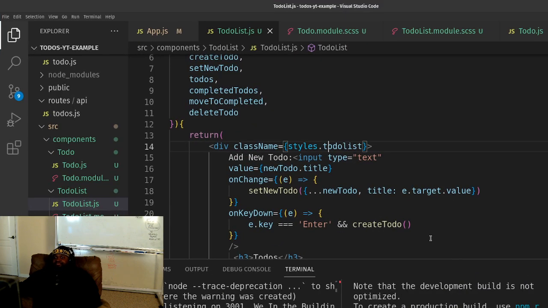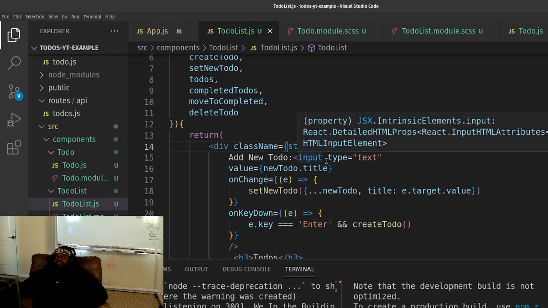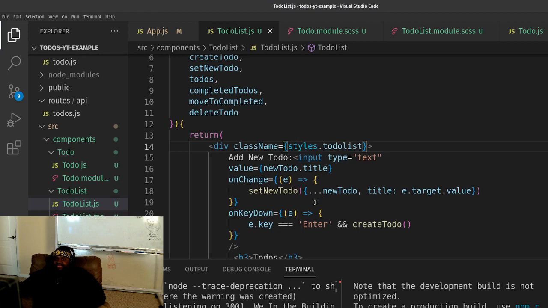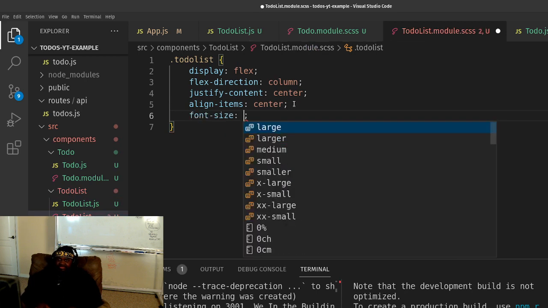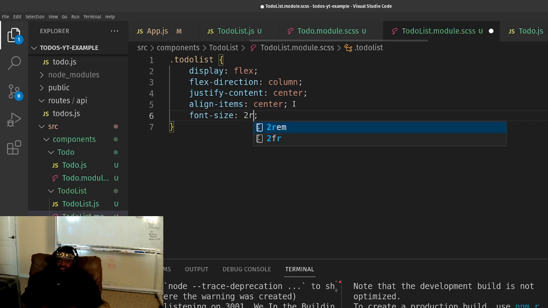Then I'm going to come back over to my code. And so we have that basic look. And then we're going to style the text in here. So in the to-do list module.scss, we'll go ahead and say that the font size is going to be, let's say, 2 rem.